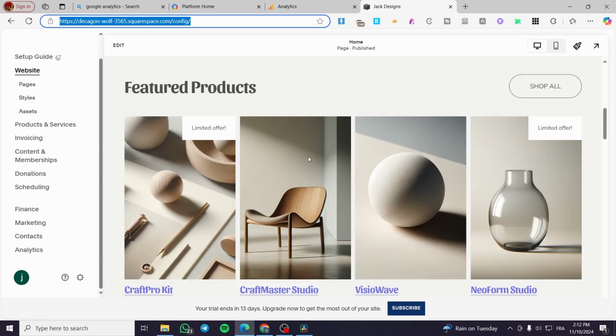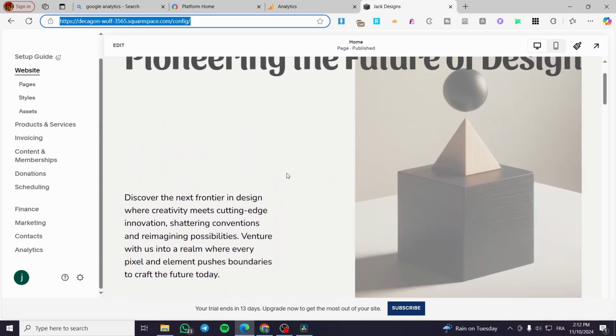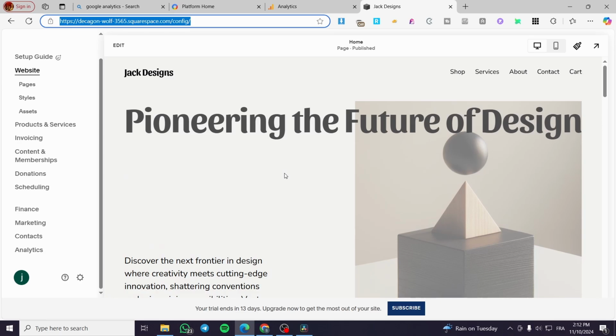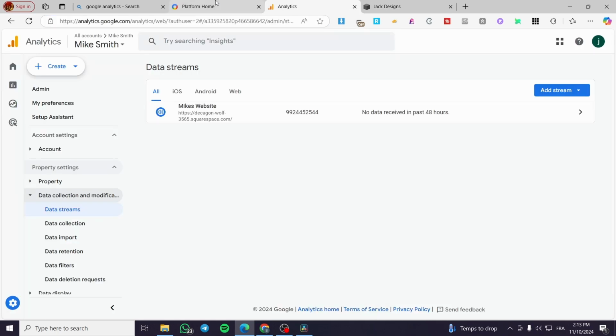For example, if it is going to be a store like mine, or if it is going to be a blog where you need only some traffic to get some benefits from the ads, you can get that too from these types of analytics.